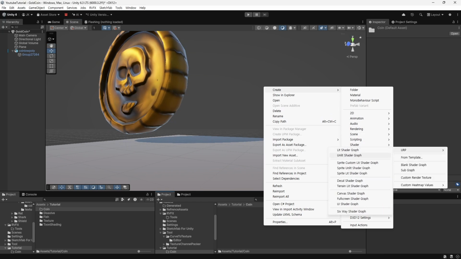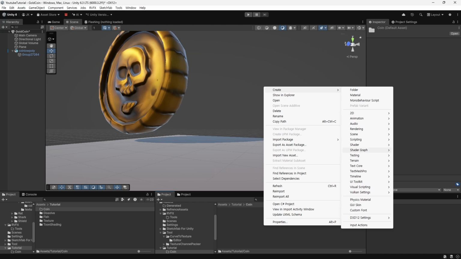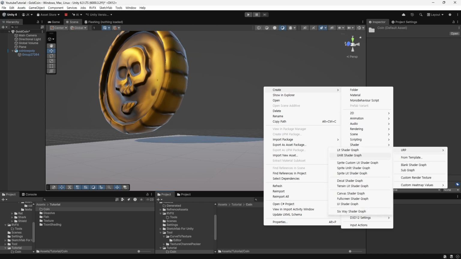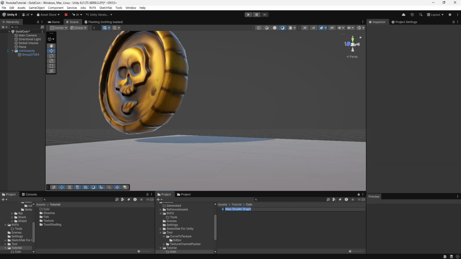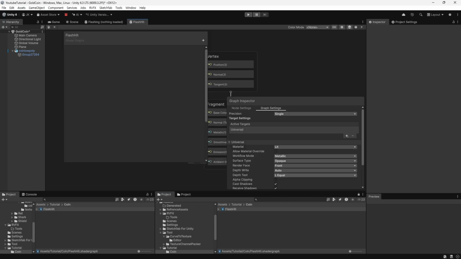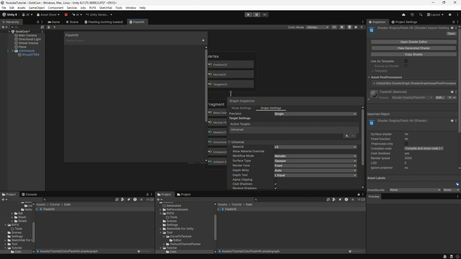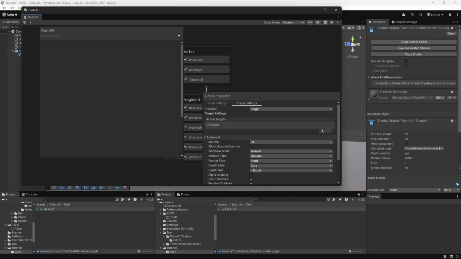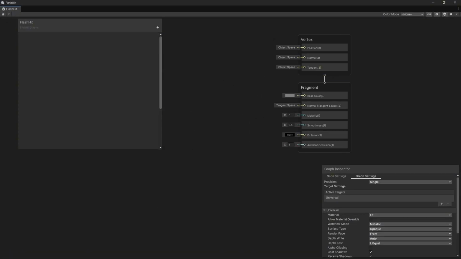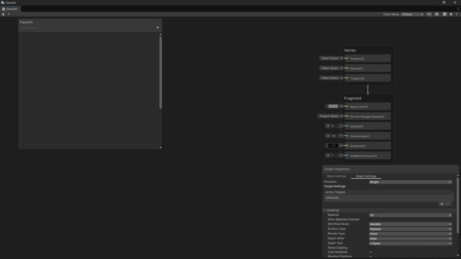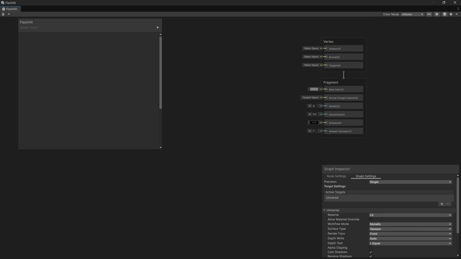First, create a new URP lit shader graph. Let's quickly set up the basic PBR textures and properties.